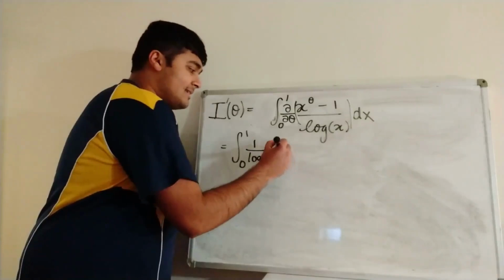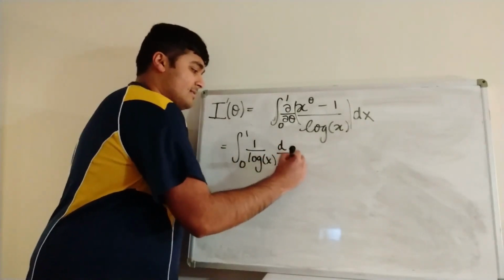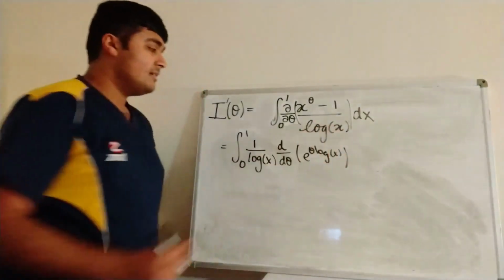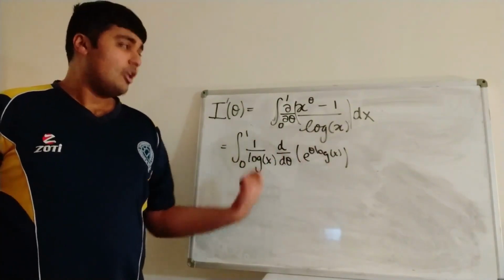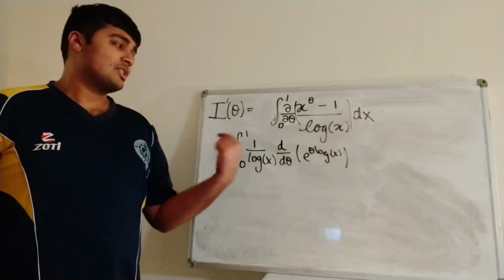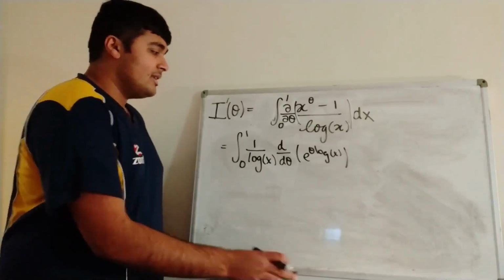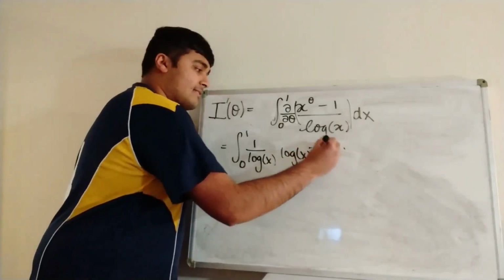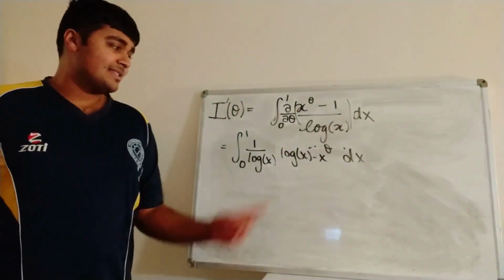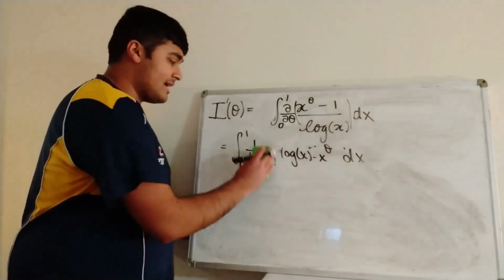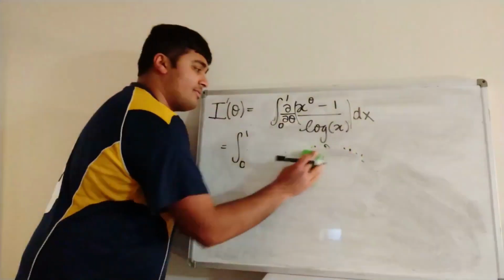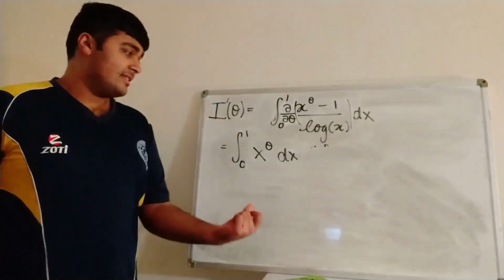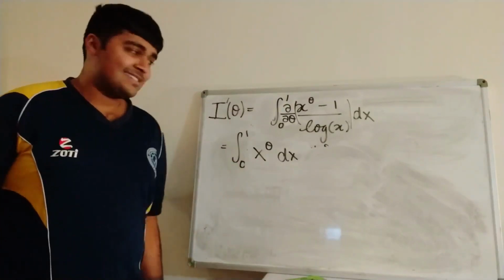So remember x^θ, maybe if I write it explicitly, x^θ is just e^(θ log x), like so. So when I differentiate this guy here, I'm just going to get a log x times e^(θ log x), which is just log x times x^θ. So all in all, this is just equal to log x times x^θ, and then I've got my dx here. And now you can see this log x cancels very nicely with this 1 over log x. So this can all be got rid of, and we've got x^θ dx. So I'(θ) is nothing but the integral from 0 to 1 of x^θ dx.